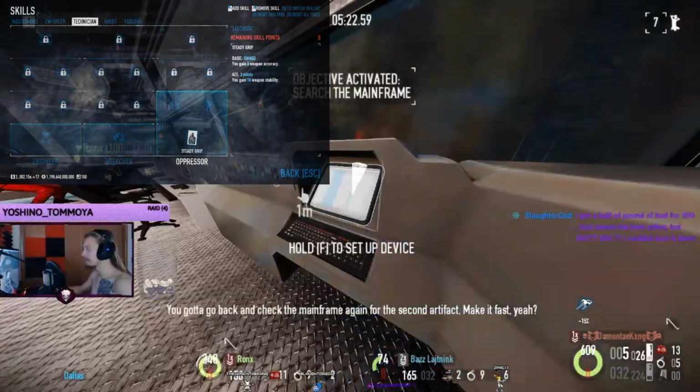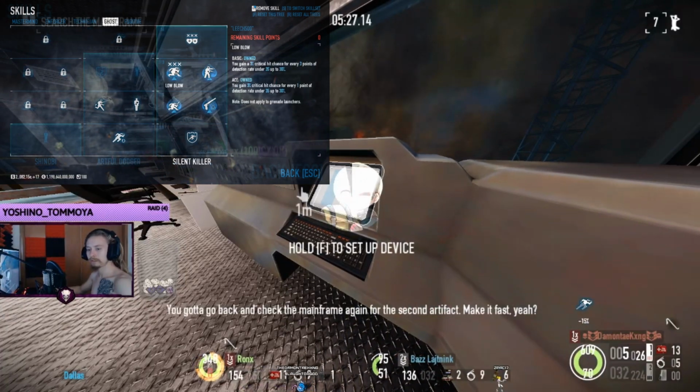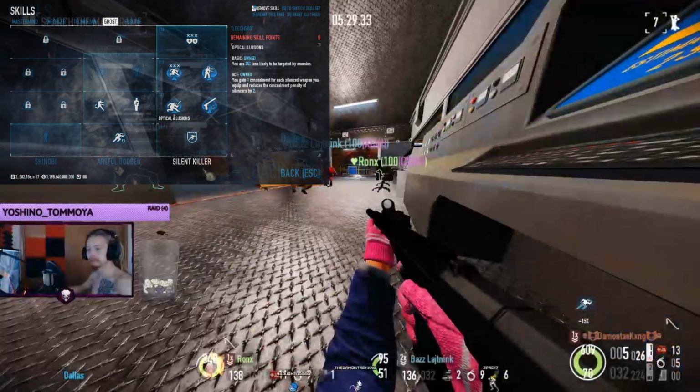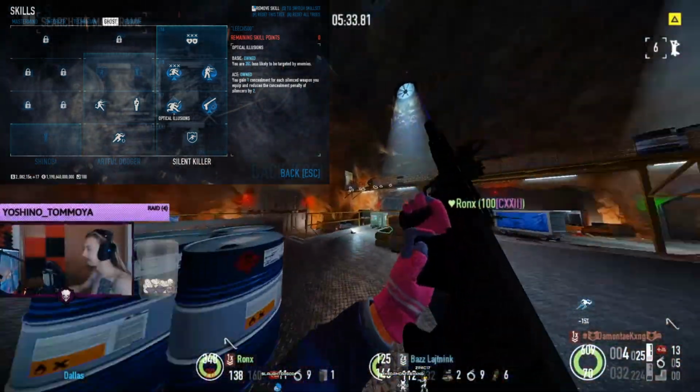I do grab things like Steady Grip for the accuracy increase, but then also grab things like Inner Pockets, Low Blow, Unseen Strike, and Optical Illusion so that I can have full crits inside the build. So massive damage output.